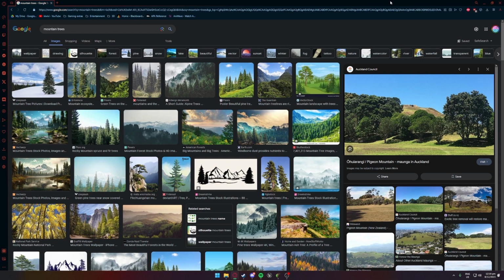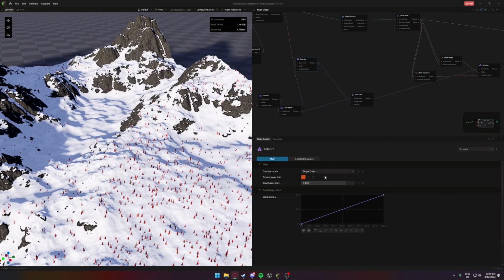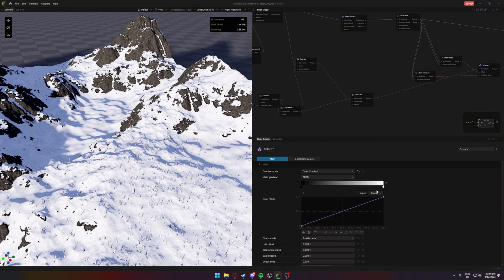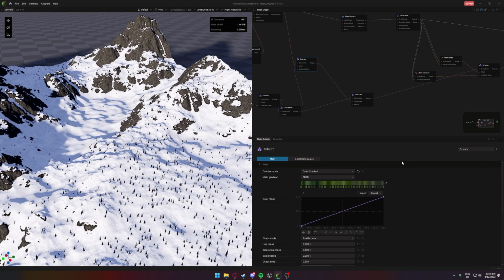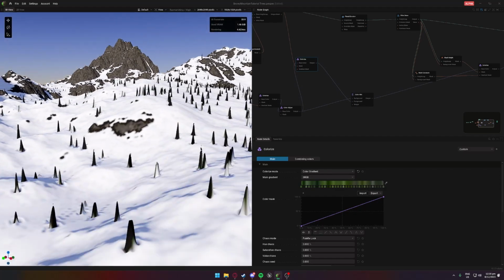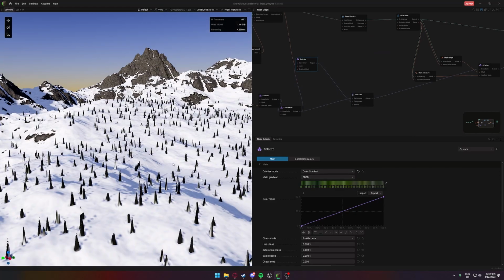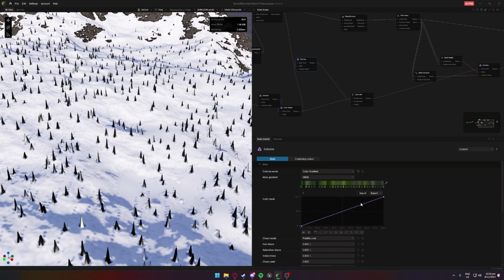So from here, I'm just going to color select that, just changing it from single to color gradient. Grab the eyedropper. I'm just going to do it on my second monitor. There we go. I dragged it along. If you want to use something very similar to mine, you can probably just eyedrop this. I'm not sure, but I would assume it'd give a similar result. At the moment, it's not looking too perfect, but it's something that we'll play with. Just playing around with this color mask can give you different results, but as you can see, it's not looking perfect.